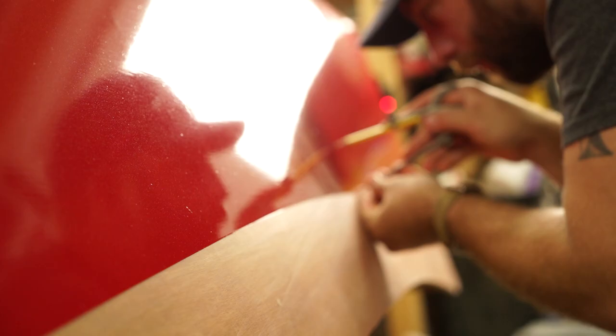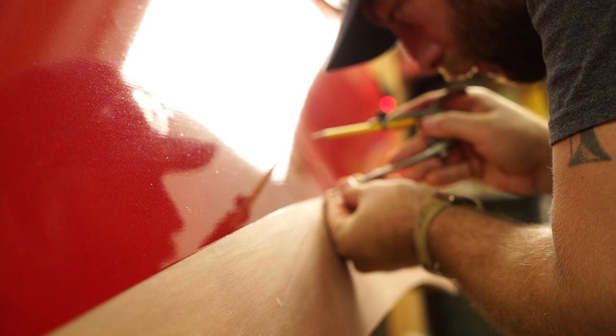Next, I'll use a compass and a batten up front to give me very subtle marks that I'll use to tape off the next color of paint.